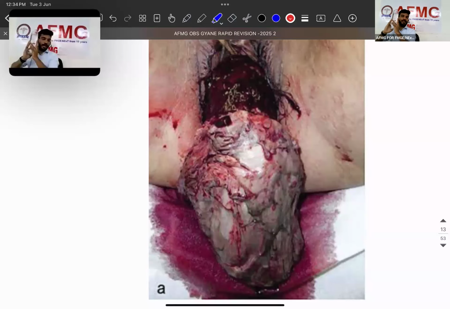But in case of prolapse, what is happening? The weak support of the uterus, the levator ani muscle, the transcervical ligament, Mackenrodt's ligament, the uterosacral ligament, they get weak. And eventually this uterus is coming down, down, down. Are you getting my point? When the descending of uterus is step by step, this is called uterine prolapse. But turning upside down of the uterus is called uterine inversion. Are you getting my point?